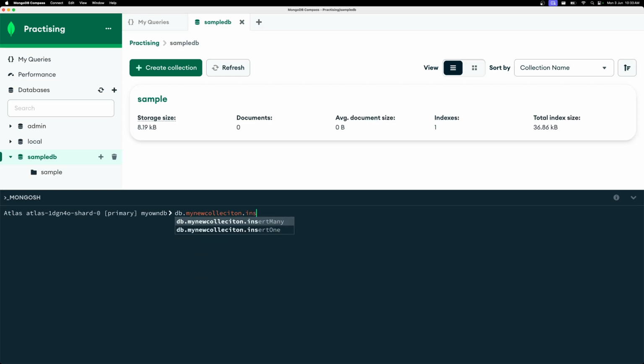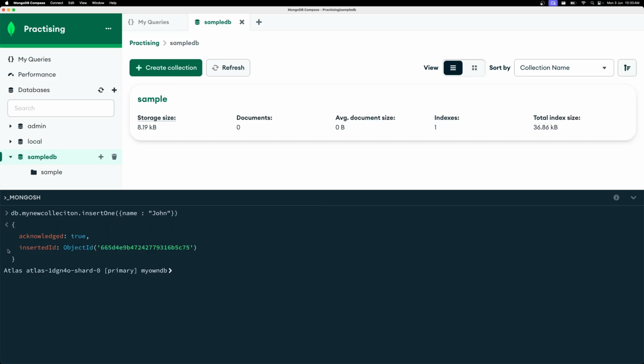And here I'm just going to say insertOne. That's the function which is going to insert the document. So first you need to supply your key. I'm just going to say name is the key and the name data is going to be John, right? This is the one that we are trying to create. So hit the enter. Now you can see it's saying acknowledged is true and the inserted ID is shown. Okay, so now everything is inserted.